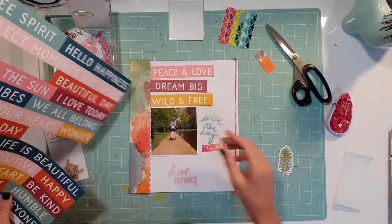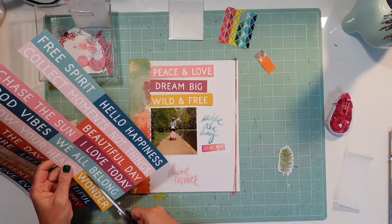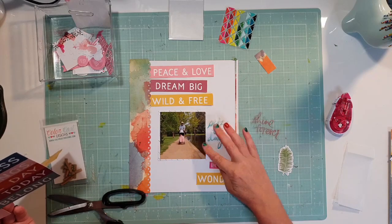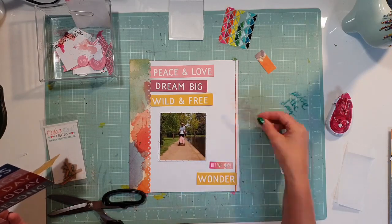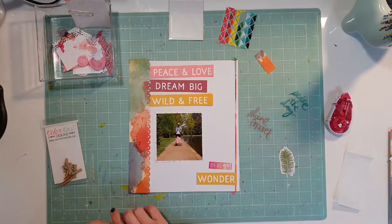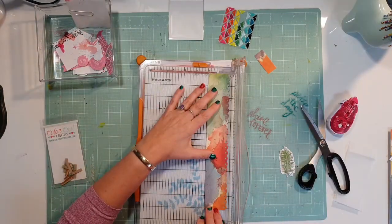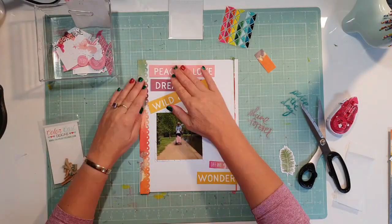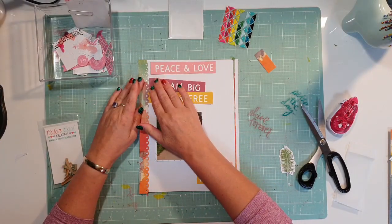Here we go. This is where I've decided that I want to go back to the cut apart word strips, and I'm going to cut out a few. I want to repeat a couple of those colours. So I repeat that yellow, and I think I repeat the light pink. So I go back in to see what else is light pink that I can use. That's after I trim down this strip a little bit.